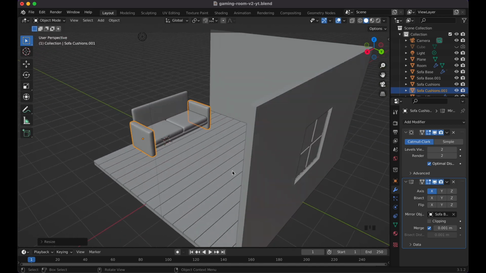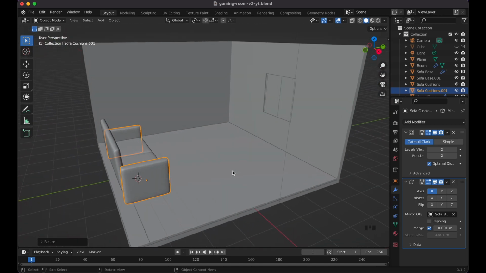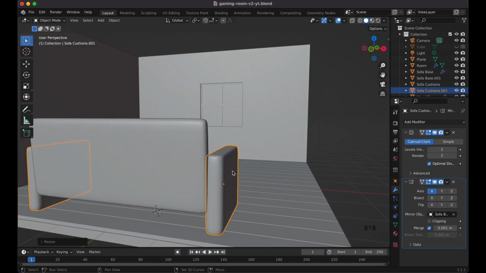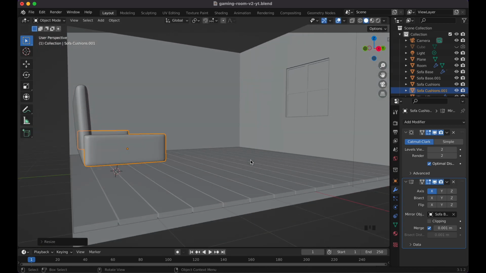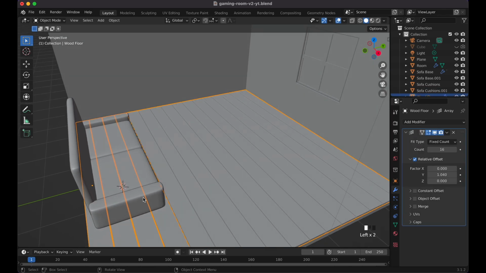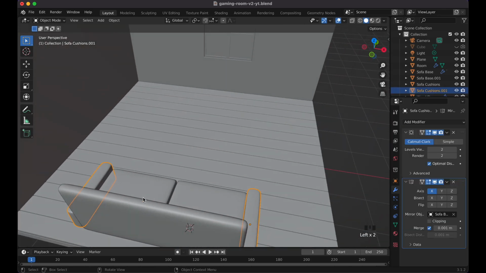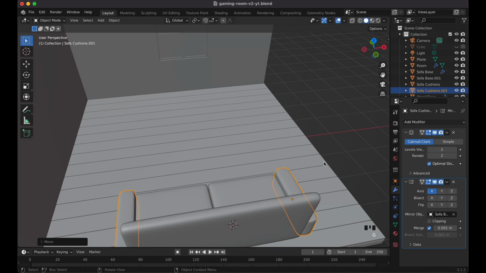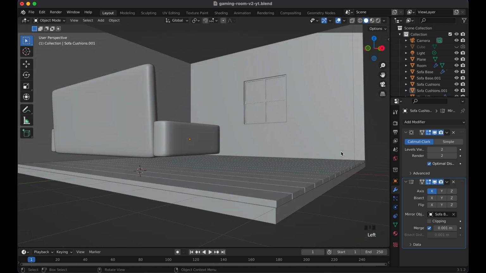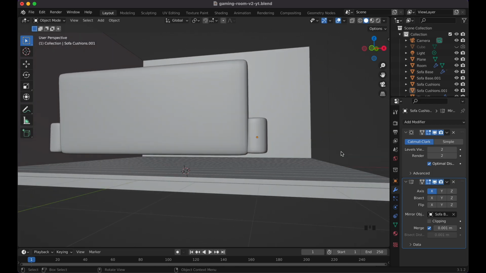And I mean, you could use this as a literal couch design too, but I want to show you guys another way because a lot of people might want to have little stilts. So let's do scale Z, keep them right here. Yeah, there we go. And again, you can get super picky with this if you want to, but for the most part, we can do scale X a little bit, more arm cushion, GX again. There we go.